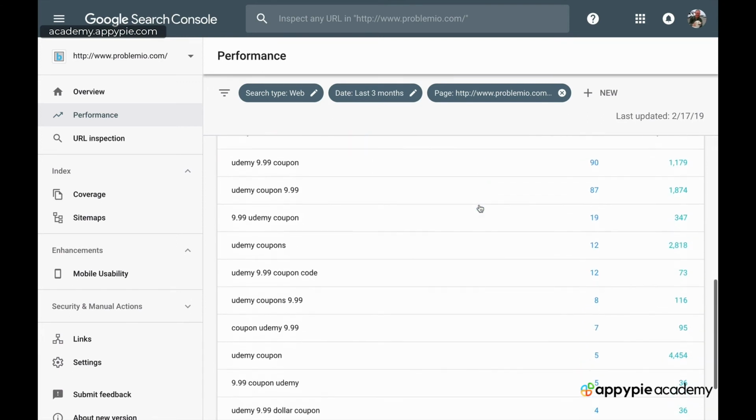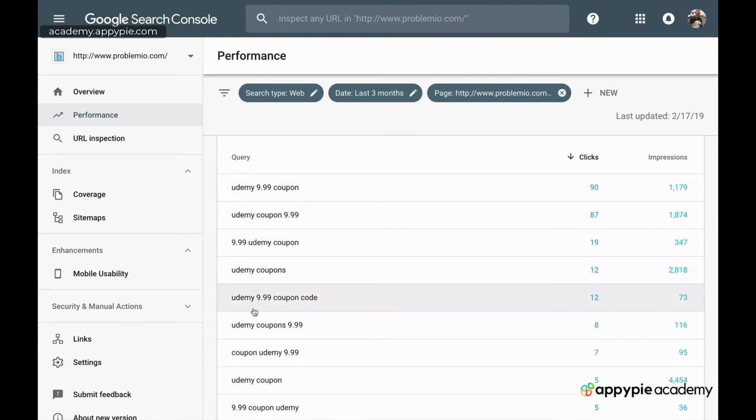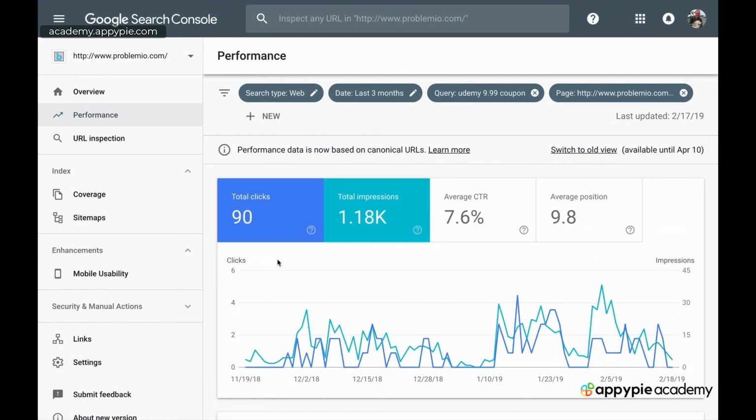Now, what I can also do is check out, let's say, the longer tail keywords. For example, Udemy $9.99 coupon. Well, that's great. See, I'm in the top 10. Click-through rate is better. So I can actually start focusing on this keyword. Maybe I will add exactly that keyword somewhere once in the text, maybe another paragraph. Maybe I'll link to this from my own site using these keywords in the link. Little things like that, just for a little boost. And then wait and maybe come back like 2 weeks later and see, is the ranking any better? Have things improved?